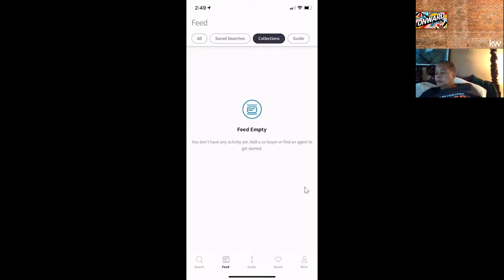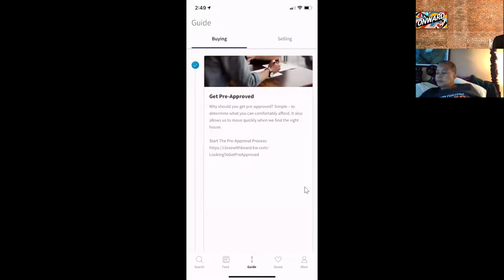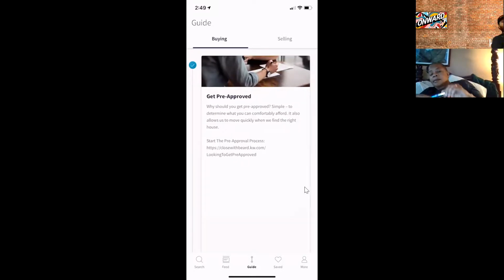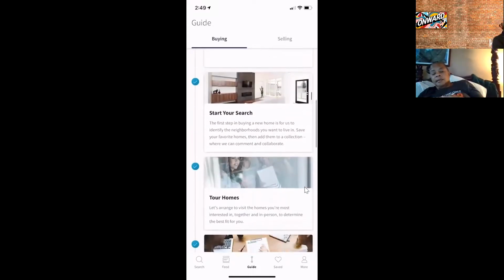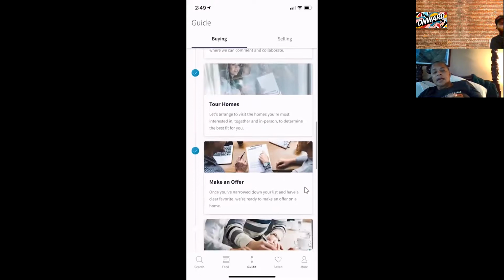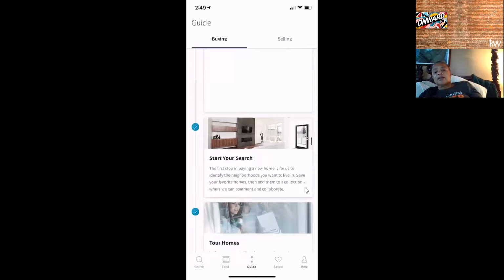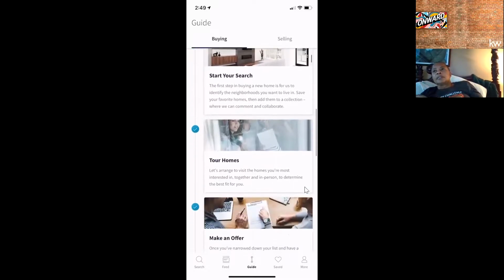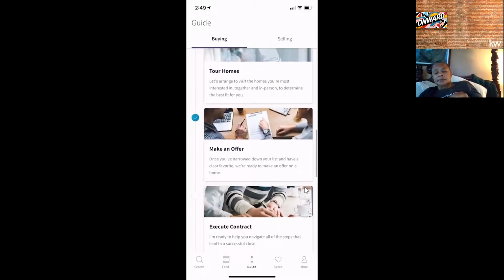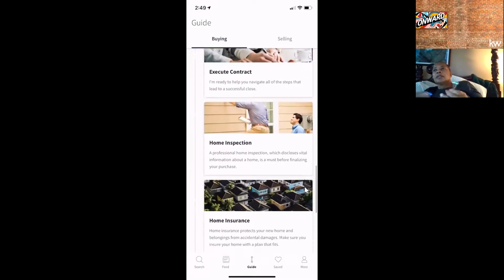And then right here is one of two ways to get to your guide. There's the guide there as well, but we're going to go to the main guide, and you'll click right there in the center. Now I have the guide that I was just showing on my command. Specifically for me, Josh Beard, the buyer, I'm on the step make an offer as a buyer. That's where they know where they are, and as those get checked off, they get bubbled in.